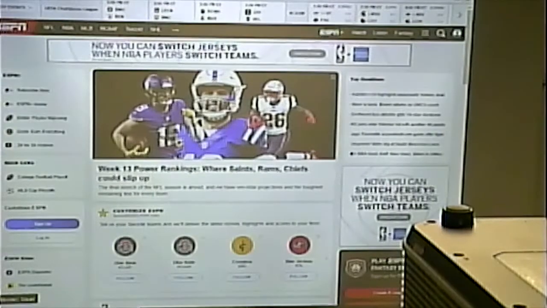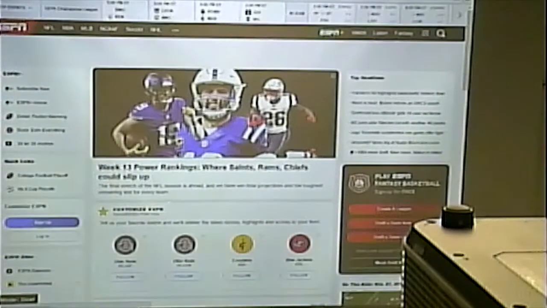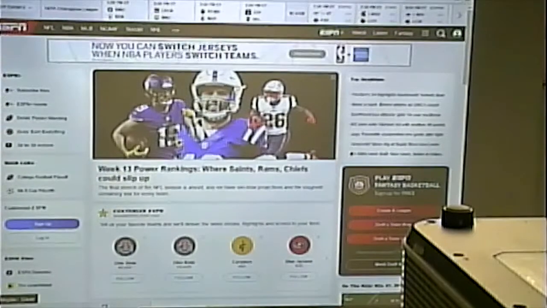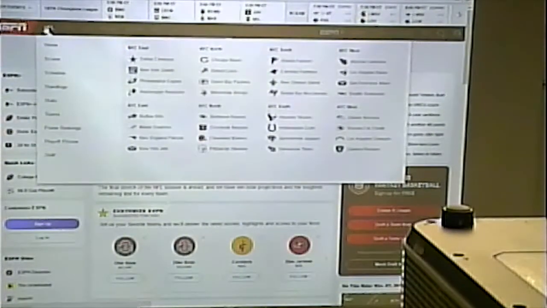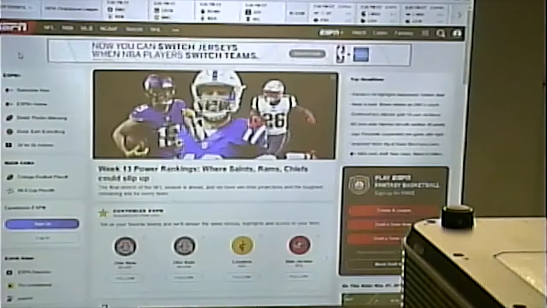And if we were on a slower connection, it would take even longer. You're actually downloading, in addition to all the stuff that you see, some content that's hidden, namely the submenus. So if I put the mouse over NFL, I see a submenu for NFL, NBA, Major League Baseball, and so on.